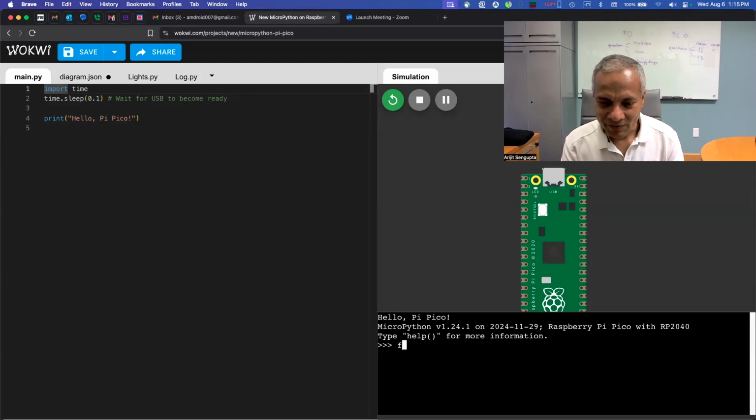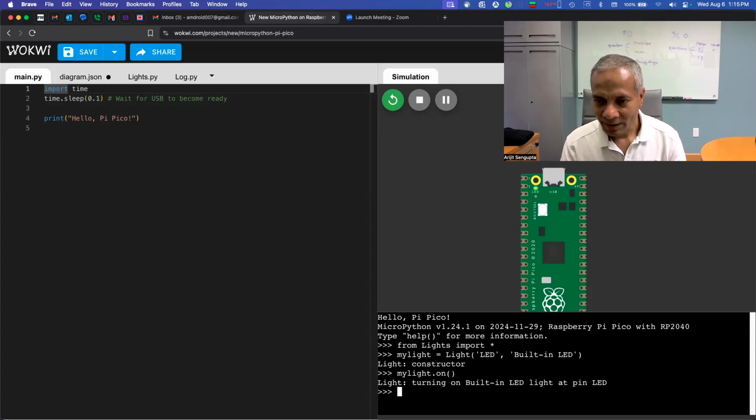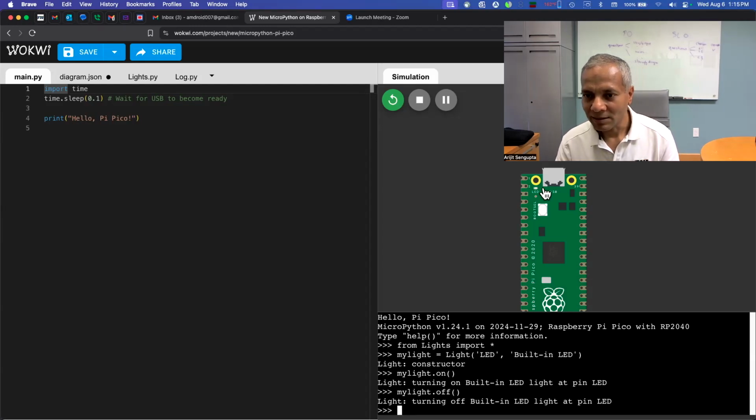So we'll say from lights import star, and then we will say my_light equals Light with the LED, built-in LED. And then we can say my_light.on, and you see the built-in LED turns on right there. And we can say my_light.off, and the built-in LED turns off.